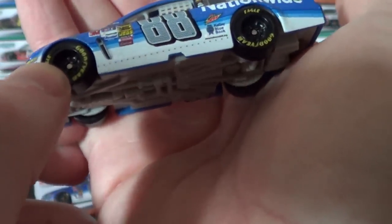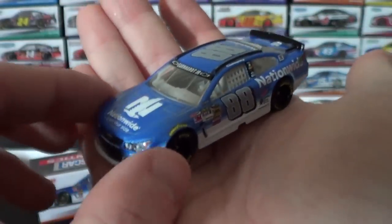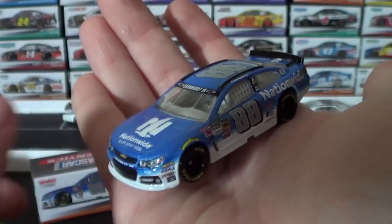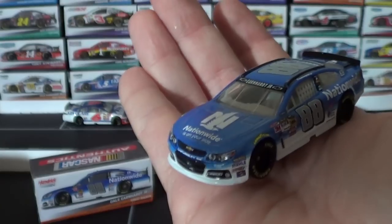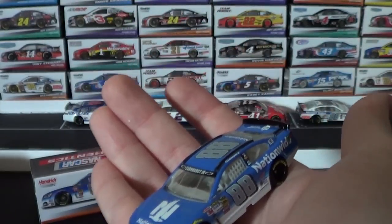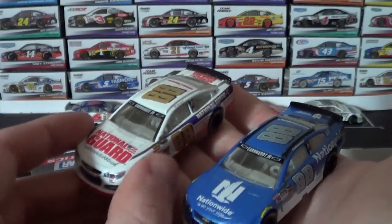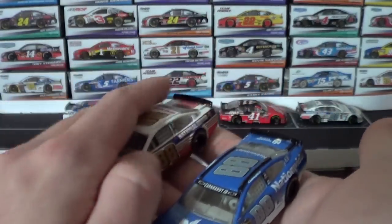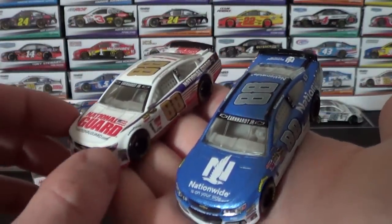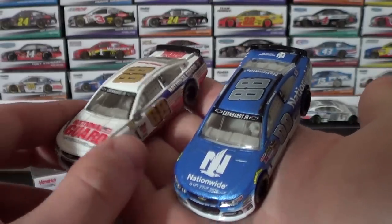But I like this. I like this quite a bit. I'm very happy to have it. I'm glad they got it out early. Last year, they kind of, I won't say dropped the ball, but the National Guard car that I have somewhere around here that won the Daytona 500, this one did not come out for quite a while, and we were actually juniorless for a while in terms of the NASCAR Authentics line. We hadn't had one since 2003, and now suddenly we're flooded with Dale Juniors again. So that's interesting to see.